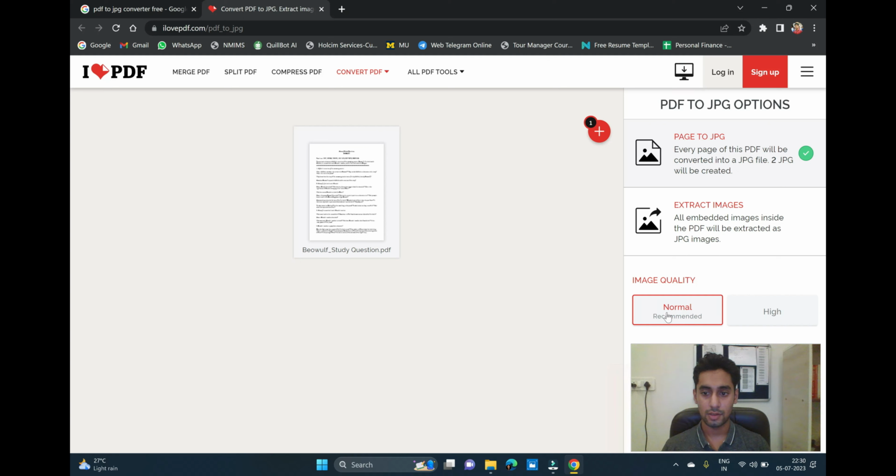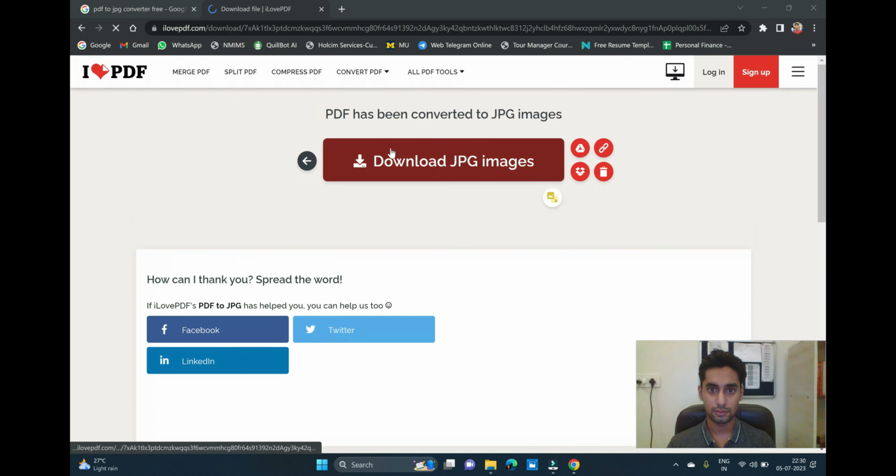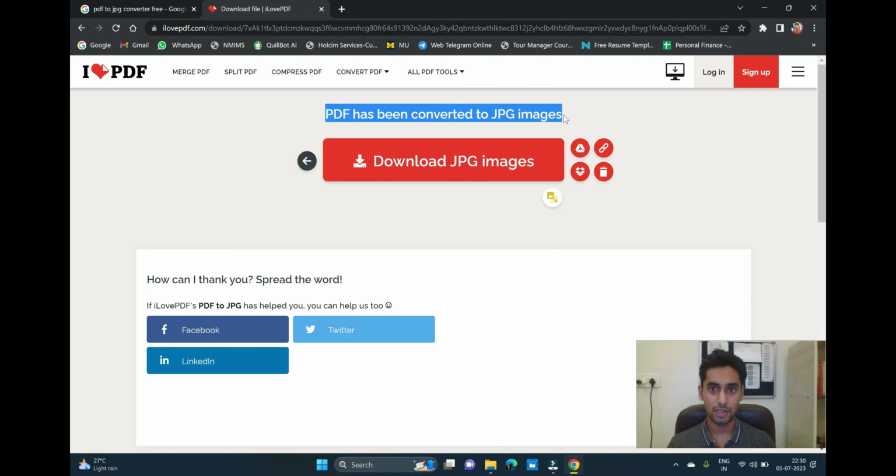So now let's click on normal and convert to JPG. The PDF has been converted to JPG images now.